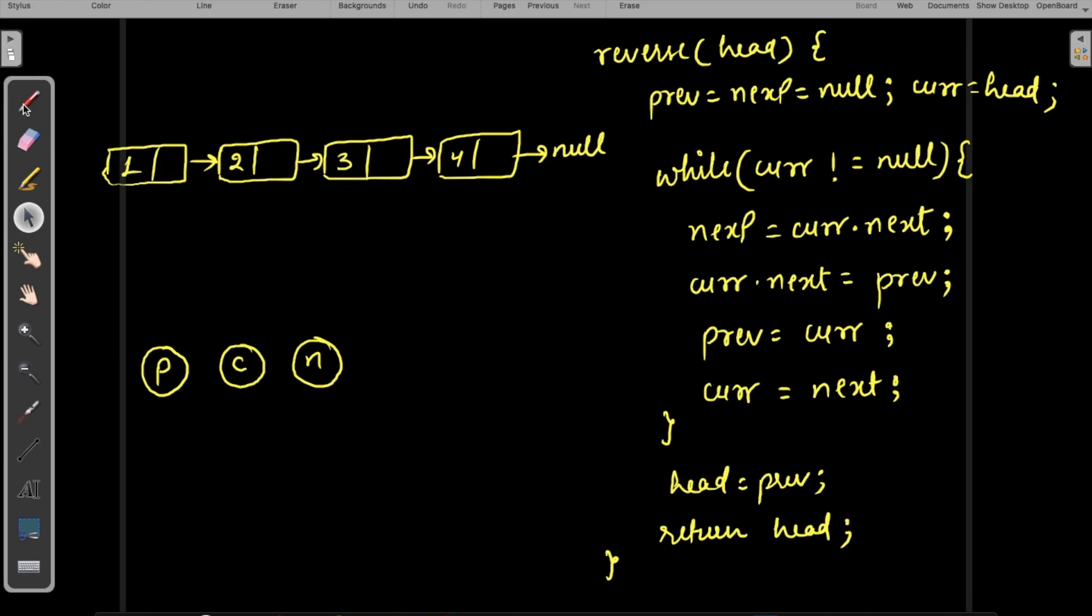Let's see the solution. Initially I have a linked list with this head. I want this node to point backwards, but the problem we have already seen is that if I point this node to that node, then I lose the link to the rest of the list. For this reason, I have three different pointers: previous, current, and next pointer. The current pointer is the head pointing here. The previous and next are both initially null.